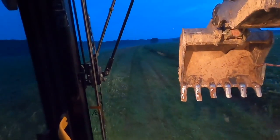Alright guys, we are tracking back out. As you can tell, it's getting dark on us here, but a couple quick things in closing. I'm pretty impressed with the trenching bucket. The lack of leverage it has from being taller, it makes up for in putting all that pressure at one point. And it's just so much easier on the boom of the machine. And that big stump we did, that may be the biggest stump I've ever dug out. If not, it's darn close.